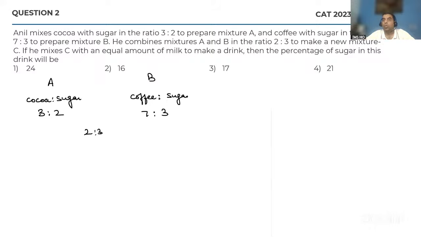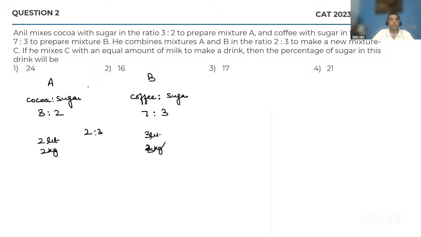Now, we know that whenever we are mixing two things, their standalone volumes are not important for me. What is important is in what ratio I'm mixing them. If I'm mixing two contents with 2 liters and 3 liters, or 4 and 6, or 6 and 9, or 2x and 3x, the answer will come out the same, because it's the ratio in which I'm mixing that matters more than the absolute values. So when they say I'm mixing in the ratio 2:3, let's take 2 kg of this and 3 kg of this. Either way, that's not very important; what's important is just 2 and 3.